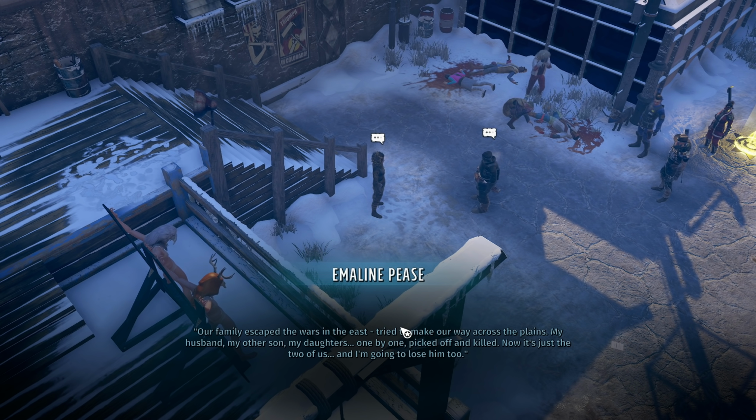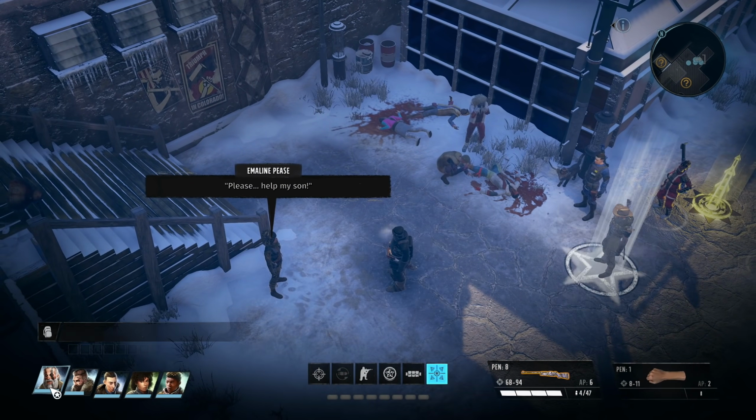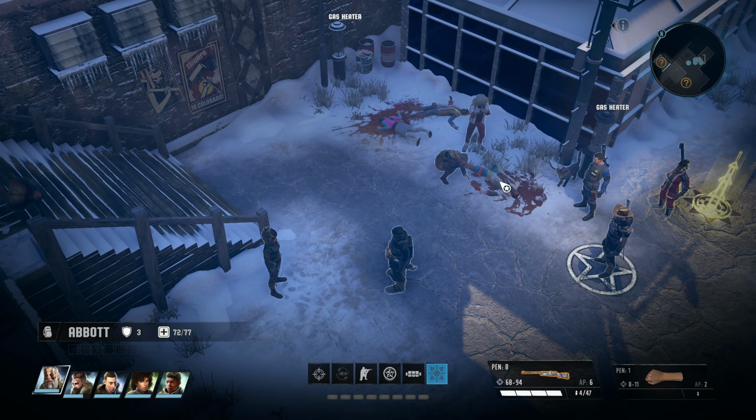What's your story? Our family escaped the wars in the East. Tried to make our way across the plains. My husband, my other son, my daughters, one by one, picked off and killed. Now it's just the 2 of us. And I'm gonna lose him too. Okay, we'll see what we can do. Please, help my son. We will see.